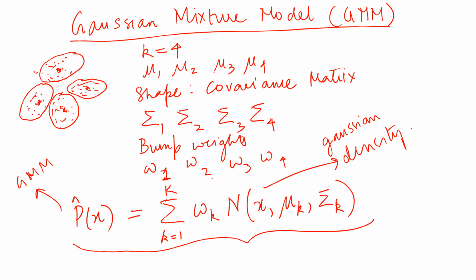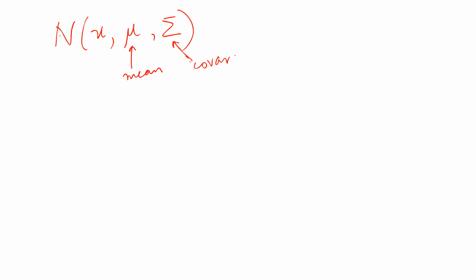Now, if we dig deeper into what this N is, let me write it here. In general, this N, and I'm getting rid of the k's to be more generic, has a first argument pointing to the center, which is nothing but the mean. And this here is pointing to the covariance matrix, the shape, right? This is the covariance matrix. All right. So when you generate data from this density, this distribution, the average or expected data point will have this mean mu and covariance sigma. This is what this means.